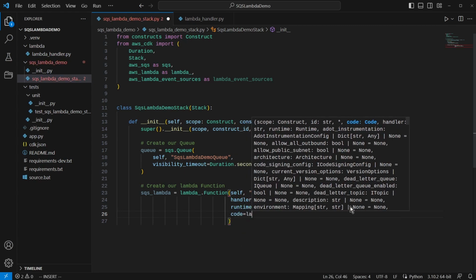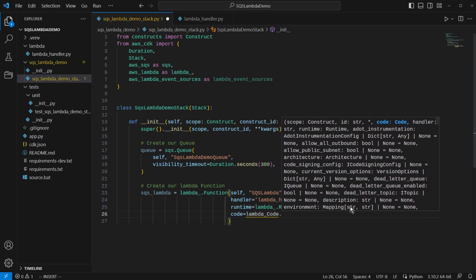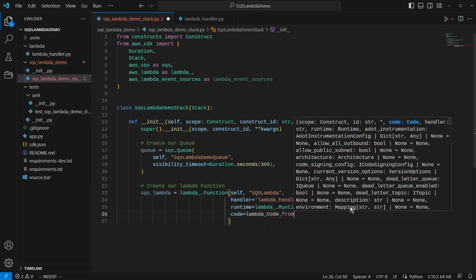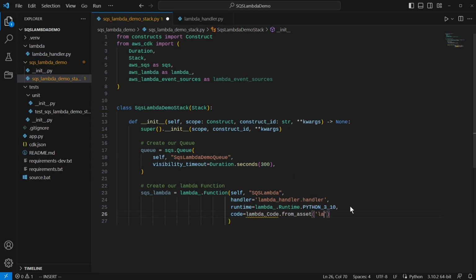So code equals lambda_.Code, capital C, by the way, .from_asset, and you just give it the name of your folder, which is just lambda in our case, like we have over here. Looks like I missed something, I think I just missed a period. There we go. Okay, so that's it for creating our function.